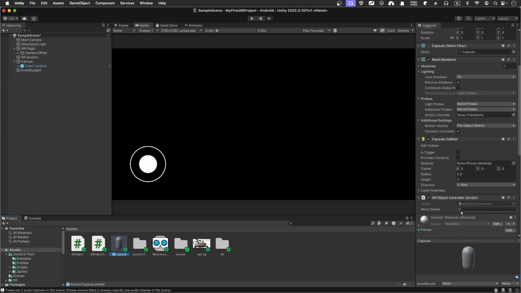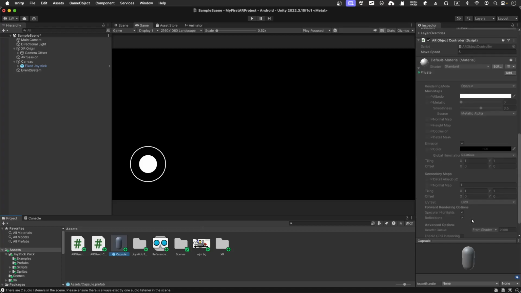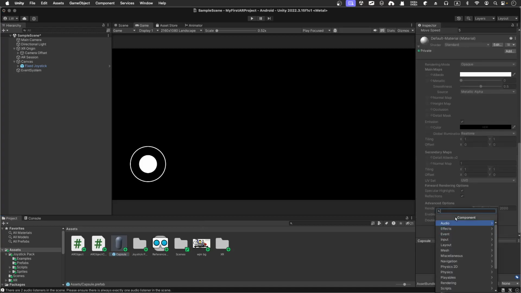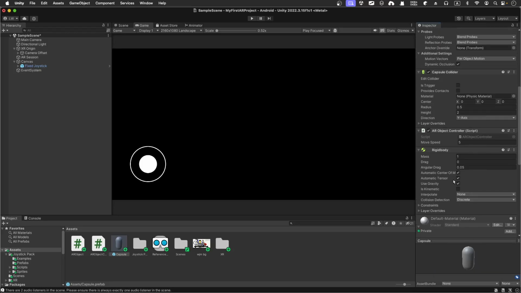Okay, we got a controller here, and movement speed, I'm going to give it, say, maybe 5. I don't know whether it's too big a number or not. Let's just stick with this. And we got to make a rigid body, so we can actually control it. So rigid body, and we don't want it to have gravity because we haven't got any floor yet. So let's just uncheck use gravity.